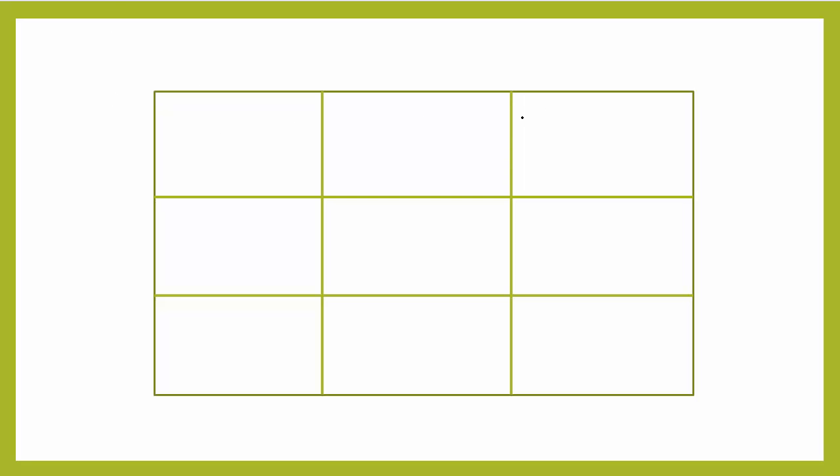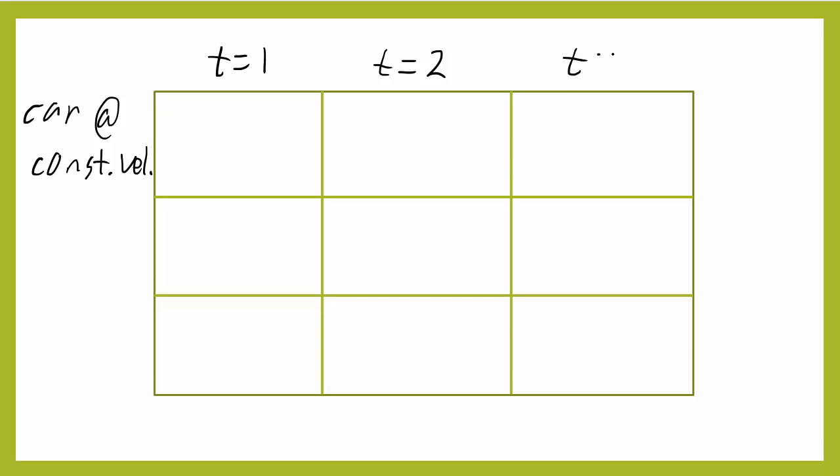The first row here, I want you to draw the forces acting on a car moving at a constant speed, constant velocity. Okay, so a car with cruise control traveling down the freeway, and the three boxes I want are at successive times, so maybe like at 1 second, a little bit later at 2 seconds, a little bit later at 3 seconds. Okay, so give me some arrows.